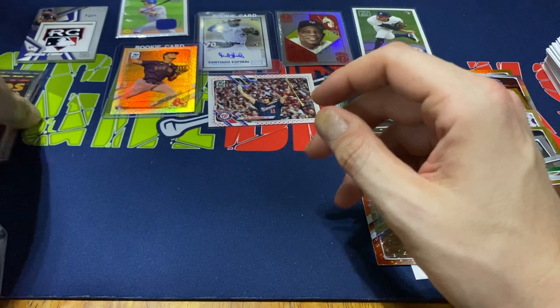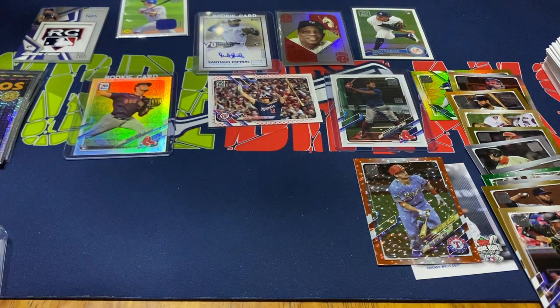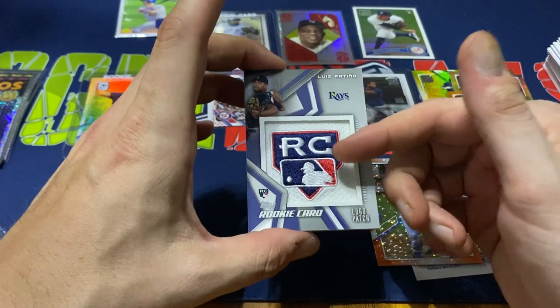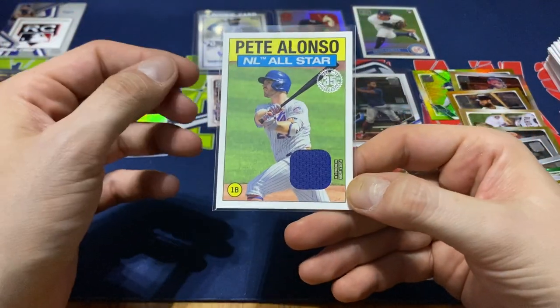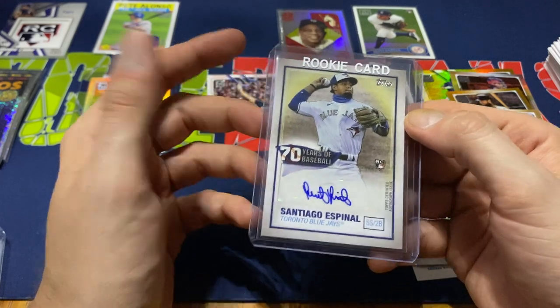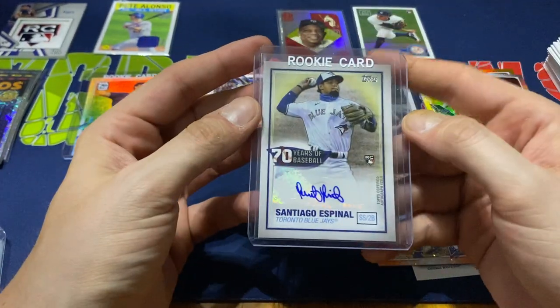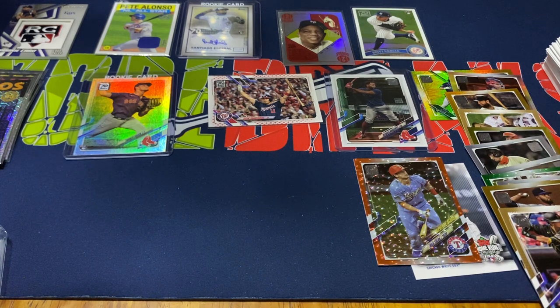Especially if it's a product I open a lot of. If it's something I just open up a little box here and there — I don't bother — like Allen and Ginter or some of those. But overall, decent. Patino rookie patch — I kind of like these, I'll be honest with you. If they put these in the blaster boxes I would actually be very happy, honestly, opposed to the ones they did this year. Then we get the Alonso. Nice — me being a Met fan — nice to pull that. Even though it's like a three or four dollar patch touch or something. But then our autograph — 70 Years of Baseball — Santiago Espinal, Toronto Blue Jays, second baseman/shortstop. I think originally he came up as a third baseman but I could be wrong — maybe he's being moved to third base. His rookie card was in Series 1 this year.